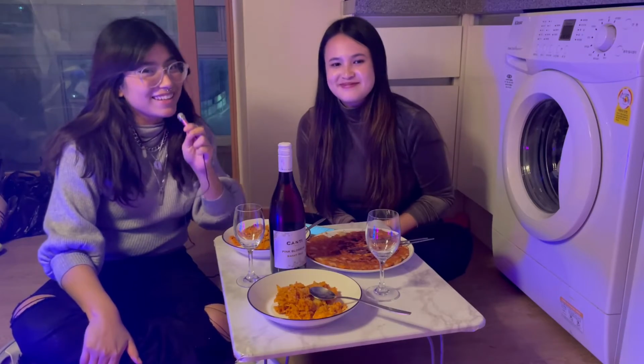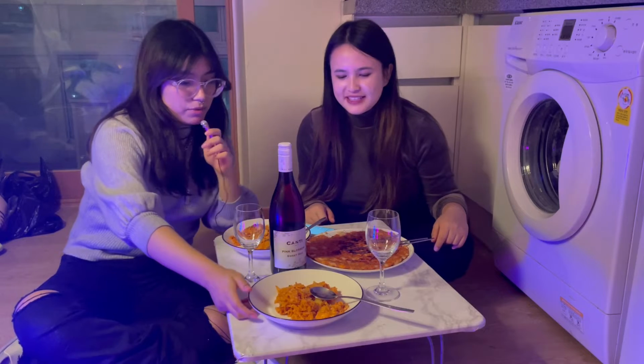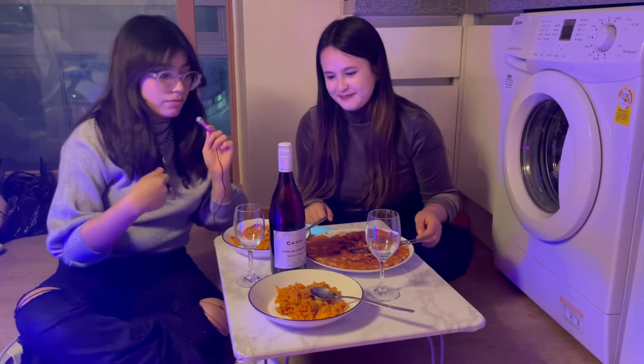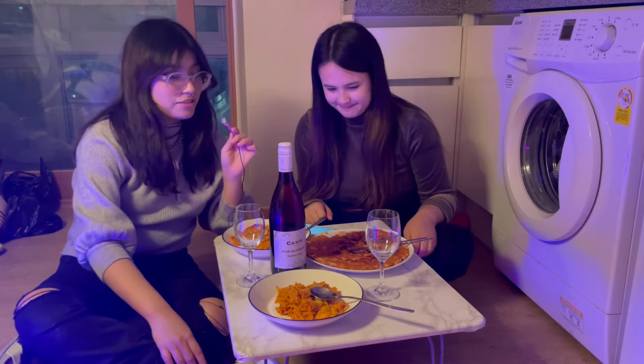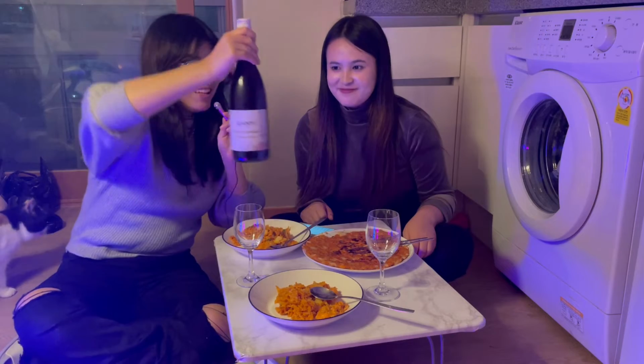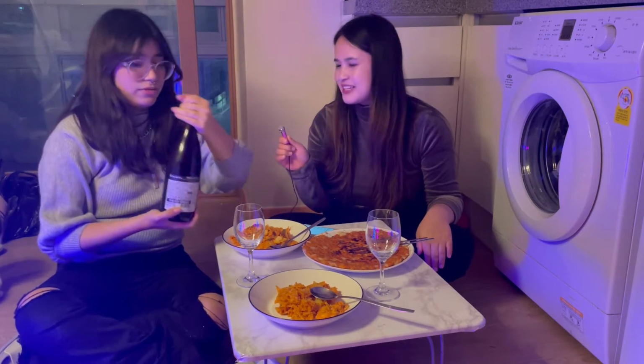Okay, we're finally done! Yay! So we have here our kimchi bokkeumbap and kimchi jeon. Malati and I have decided that we will try each other's dishes. So I will try this one and she will try this one. And also we have fancy wine! Ta-da! Let's open the wine.